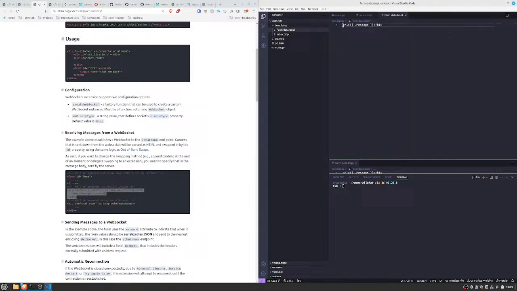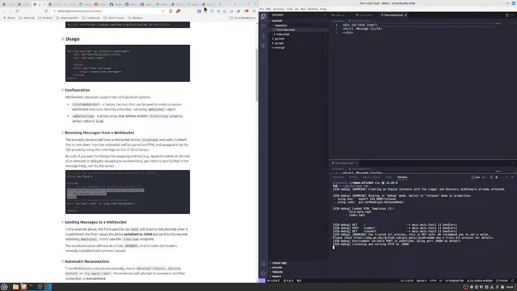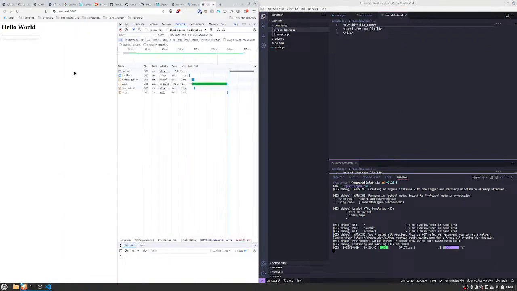So if I take this div, ID equals chat room. Okay.